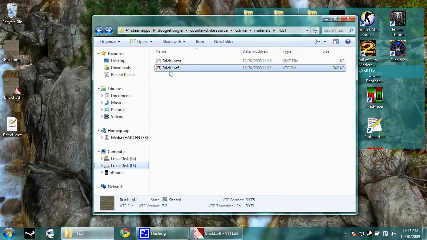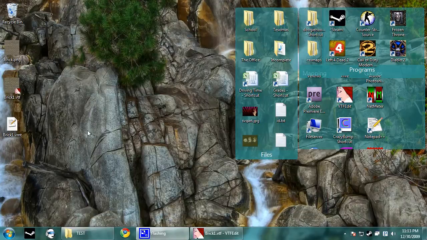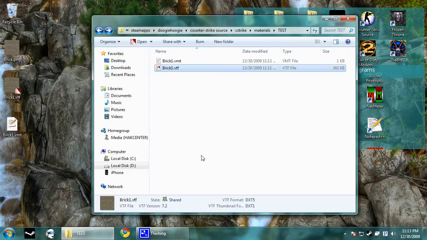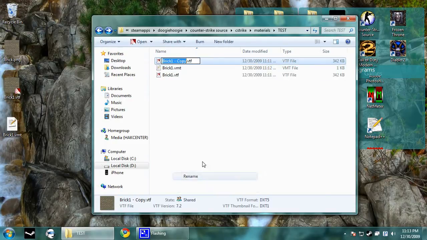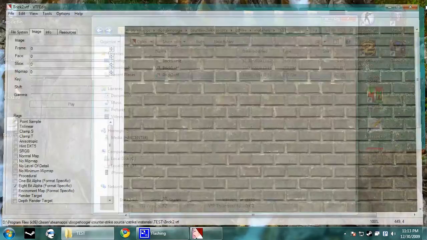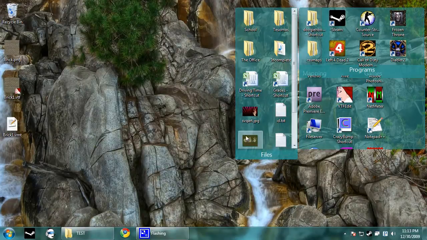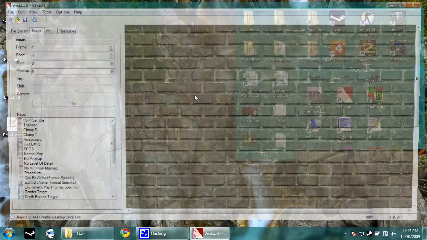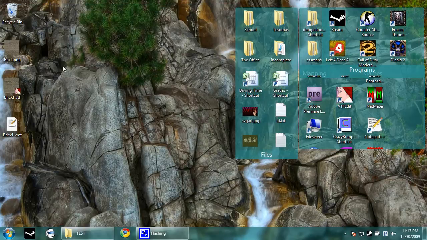So now we're going to make a different texture, but it's going to be based off the same brick. I'm going to copy brick, and I'm going to name it Brick 2. And Brick 2 is just the exact same thing. But here's something else we're going to do with it. If you still have the original file, if you don't, you can convert it. We're going to make a bump map for it.